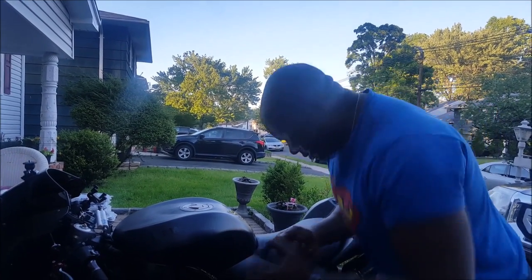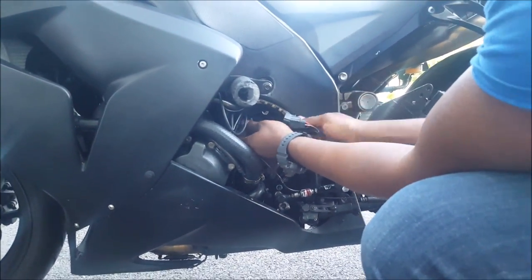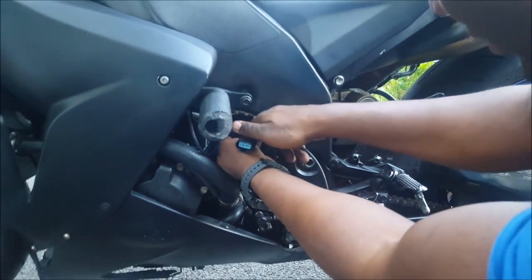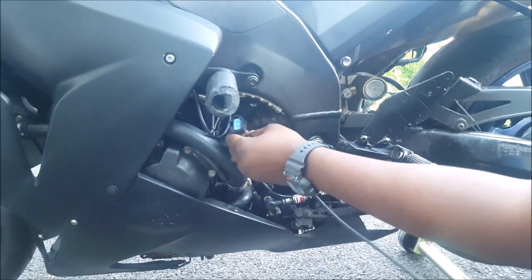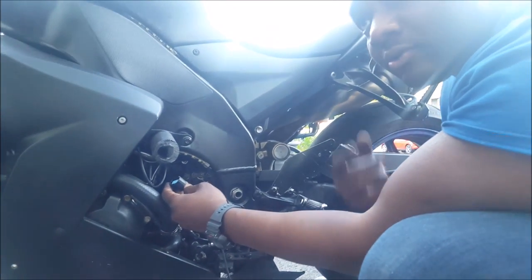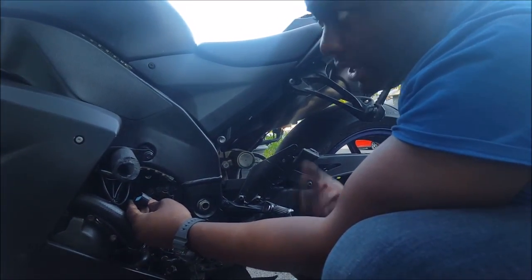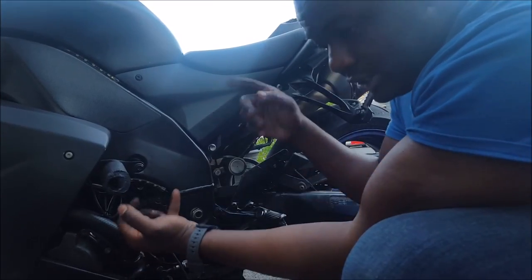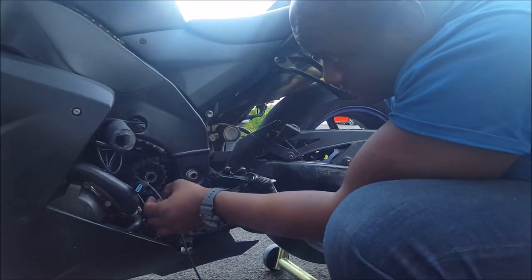So let me see if I can put this in with you guys watching. All right. So right here, you're gonna put the male right in there. This little lip you want at the top. It's gonna snap in there. Now make sure you get your configuration right. I have 17, 42 in the back, right? You're gonna need those numbers so that when you're using the app, whether on the desktop or on your phone, you can plug in the numbers, and then I'm gonna do my GPS calibration and make sure that I keep everything, speed, sprocket, and the differential, from the GPS and the onboard dash, right? So it's gonna make sure we get everything corrected.